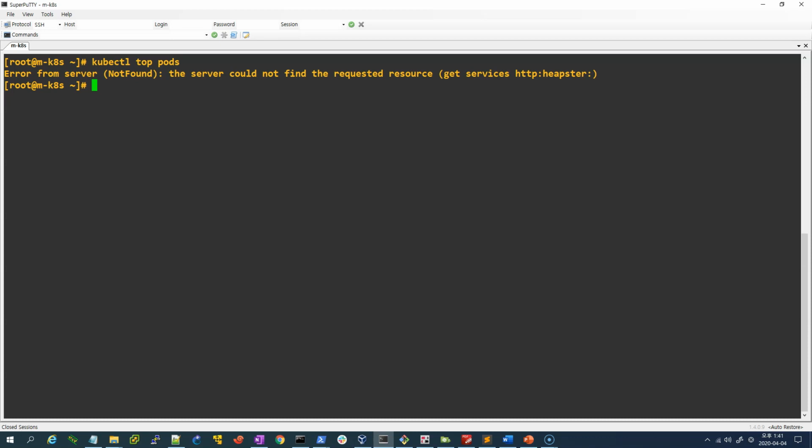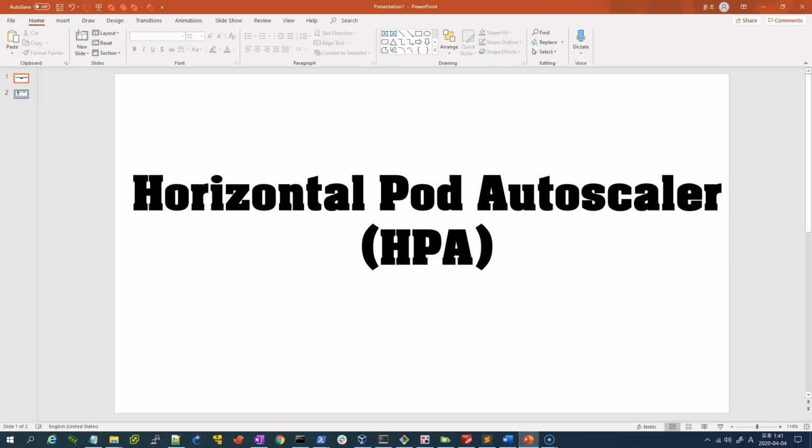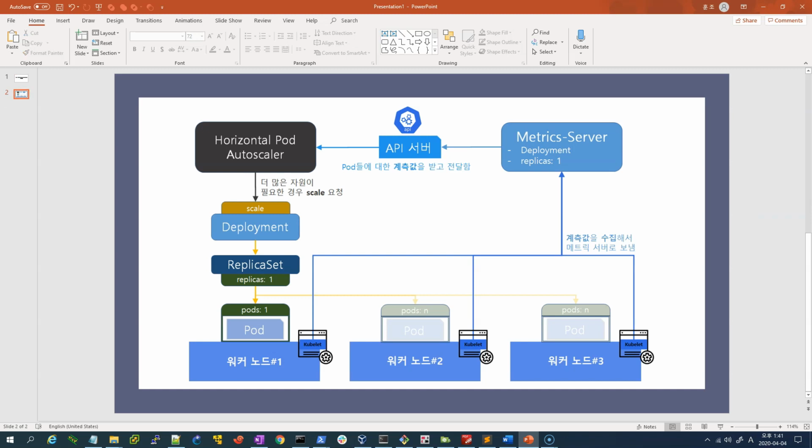So the meaning is that the server could not find the proper working resource. I prepared this; actually, it is in my future book, but I can show this example.